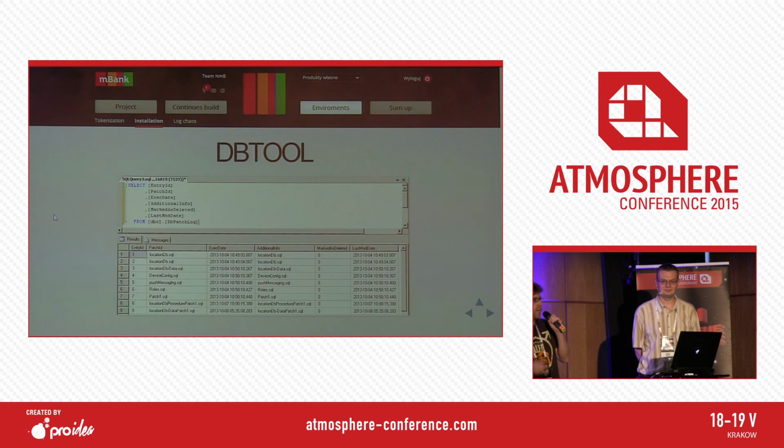Showing you this tool, I don't want to tell you that you should create your own. No, try to find out what's on the market. There are a lot of tools now, and try to use them. It will be useful.